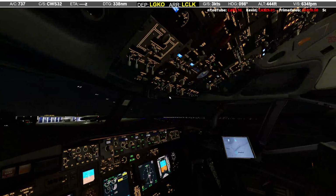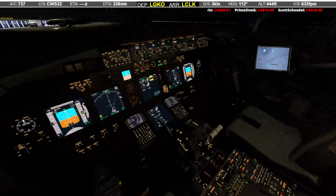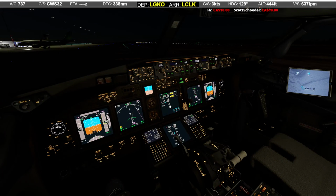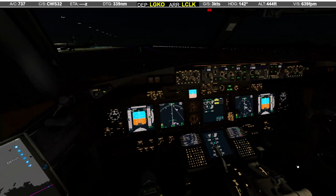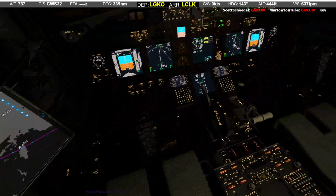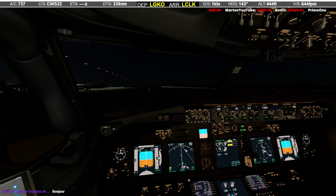There's the starter cutoff, so we're going to start engine number 1. We've also got this SPAD Next profile set up for the 777. We'll be seeing how that works on Sunday. And adding fuel for number 1. And parking brakes are set. Waiting your confirmation for a good engine start.